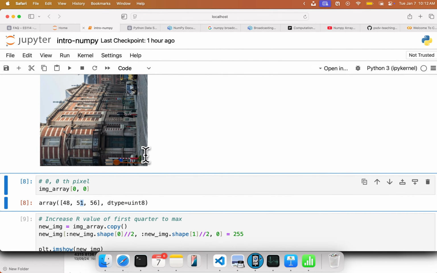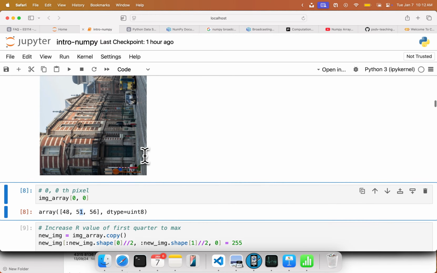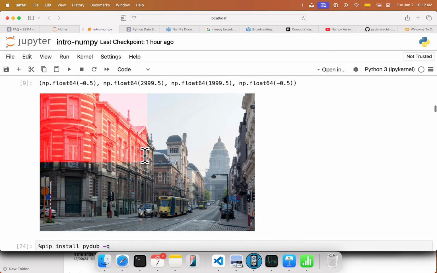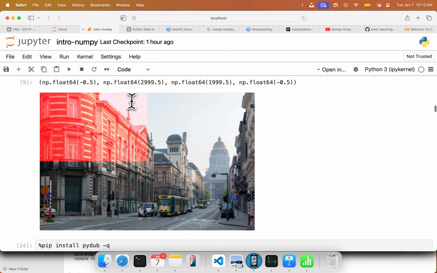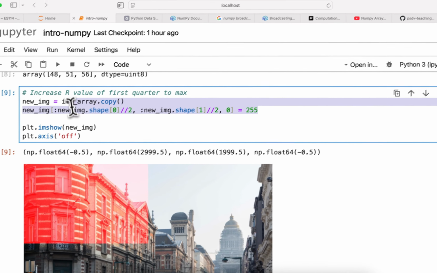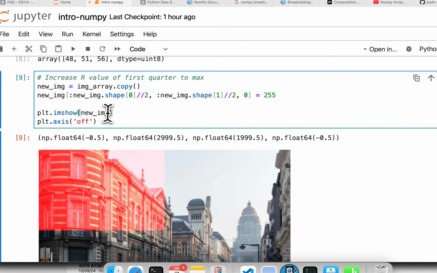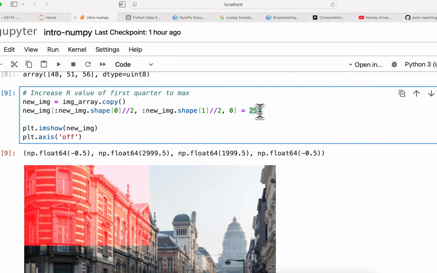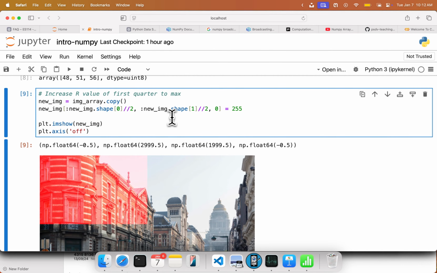We could do various other kinds of manipulations also. For example, I have now set in this image, if you notice, this part, the first quarter, looks to be significantly more red compared to the other 3 quarters. This is again a very simple 2-line Python code. I extract out this quarter of the image. I make the red value the maximum possible red value, which is 255. Again, don't bother about understanding all of the syntax immediately. We'll get to it in a few minutes.